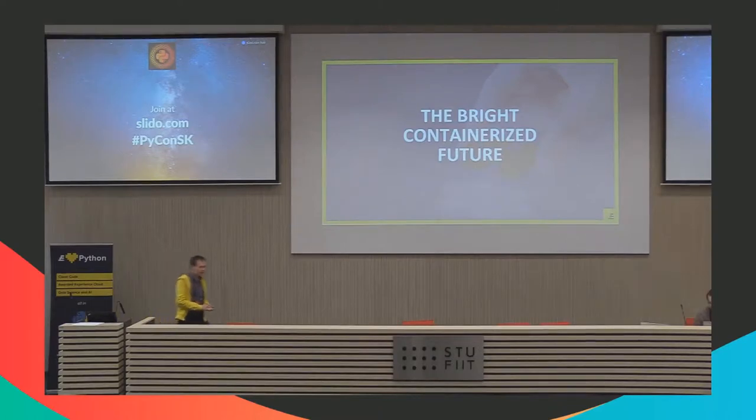So the thing we can do to make our system even better is to use containers. We decided this way because our system already consisted of many smaller services, but they ran on the hardware. So the best way to make it better was for us to move it to containerized platforms.